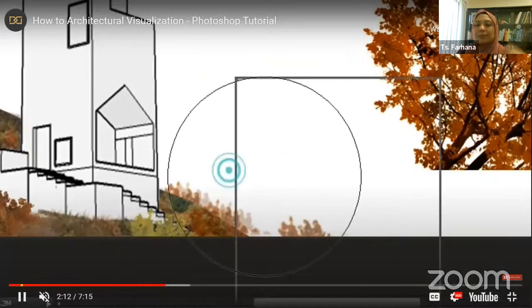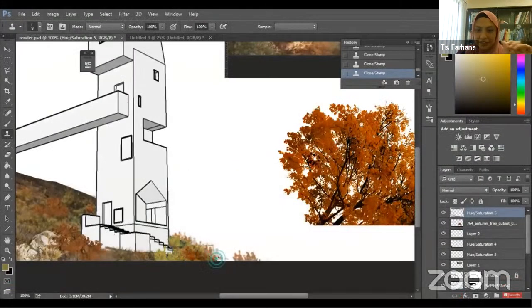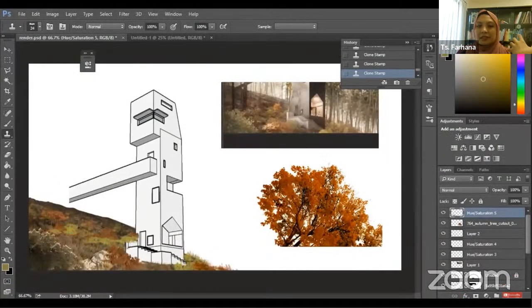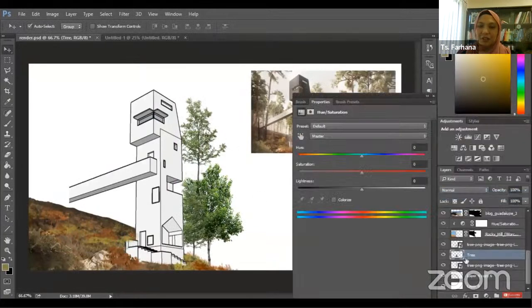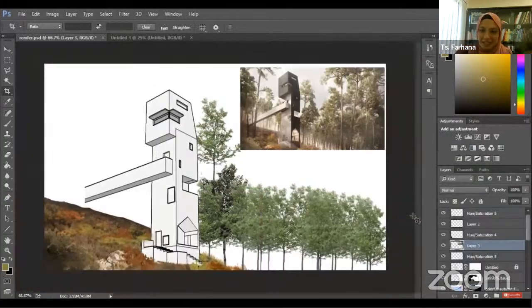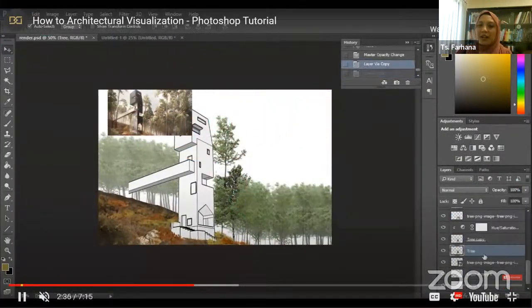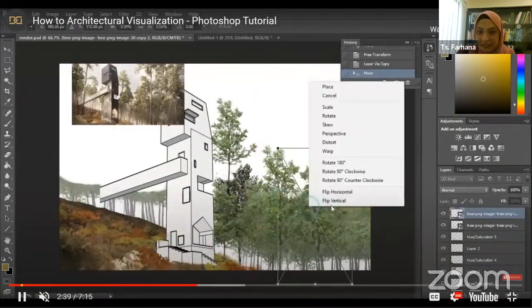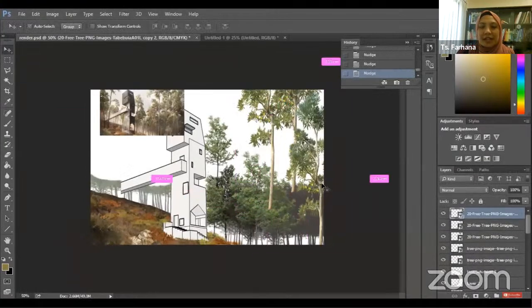And then she also used parts of the tree, like a brush that looks like a tree, to make more grass and bushes. And you see how she used the same tree to create multiple trees, and just copy everything, put it at the back, play around with the opacity, the sizes. You can just play with the colors.